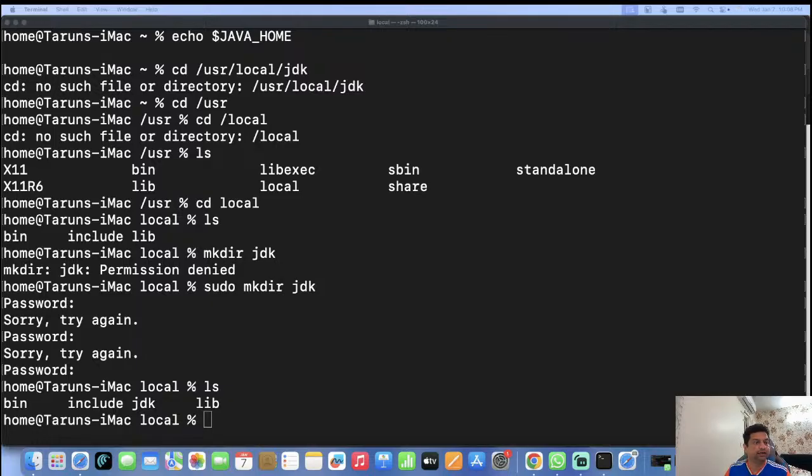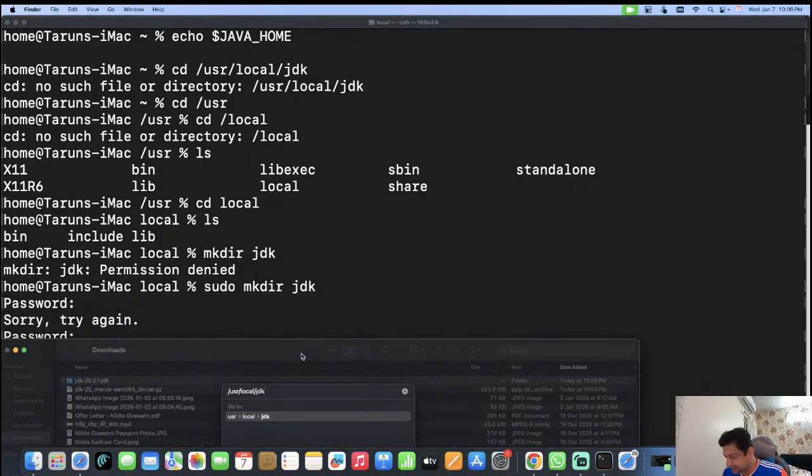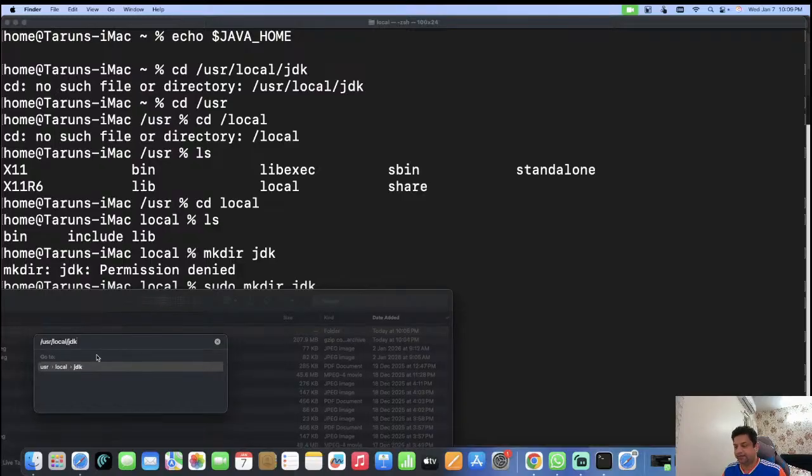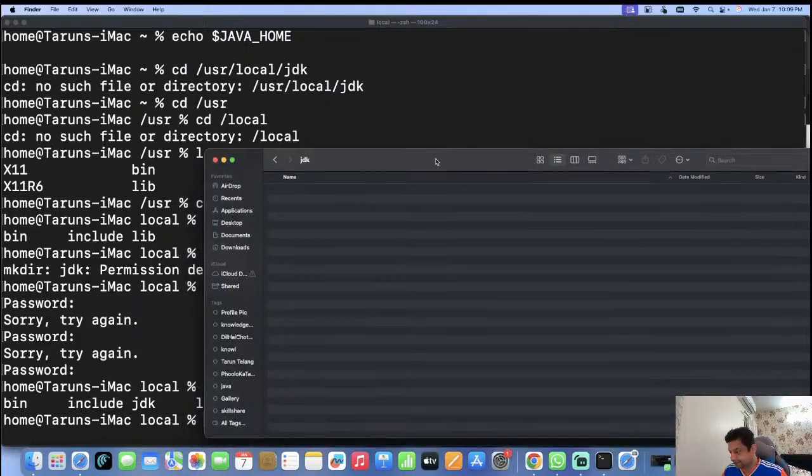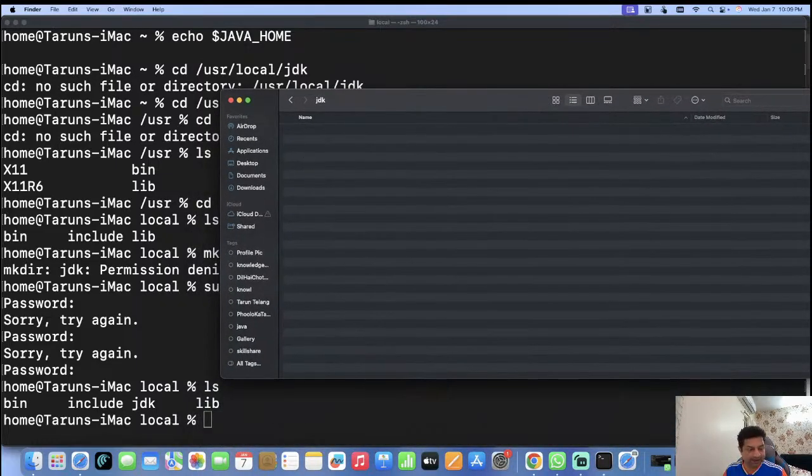Let me show you what I am doing. As you can see here in the local directory, I have just typed in the folder which I should open, and I have opened this JDK folder in my Explorer.